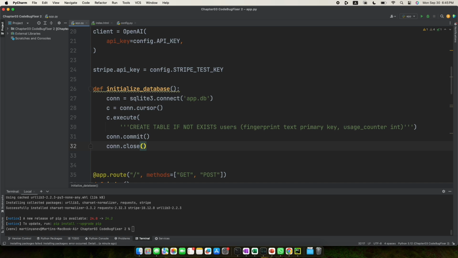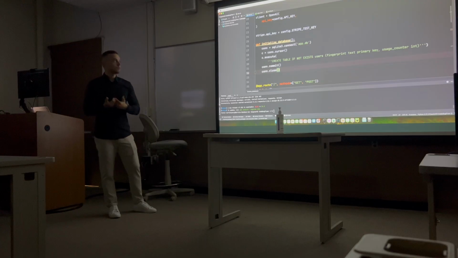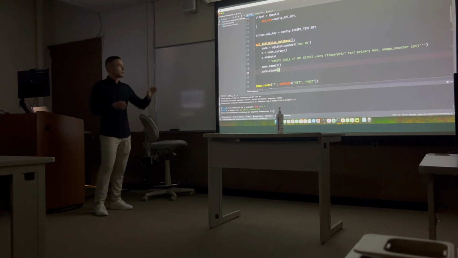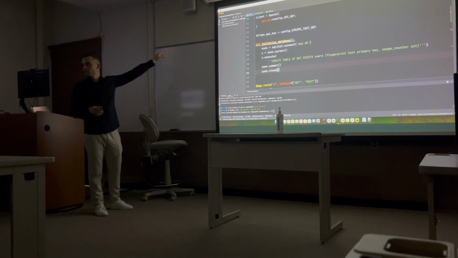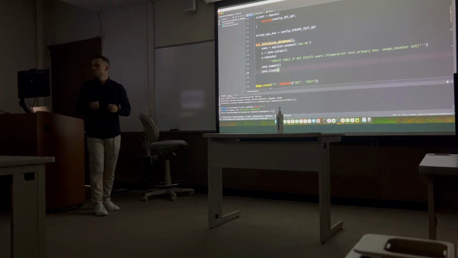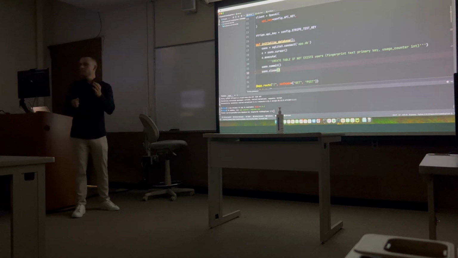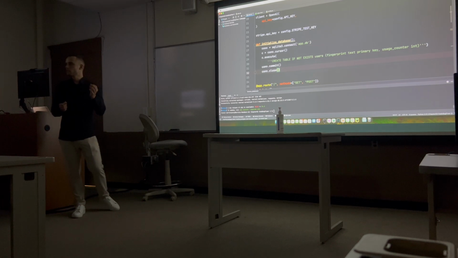First of all, this line right here shows that we want to connect a new database, and we're going to call this database app.db. So what's happening when we do that? A new file gets created in our folder, which is going to be our database. So when we close our application, this database is still going to be in our project.